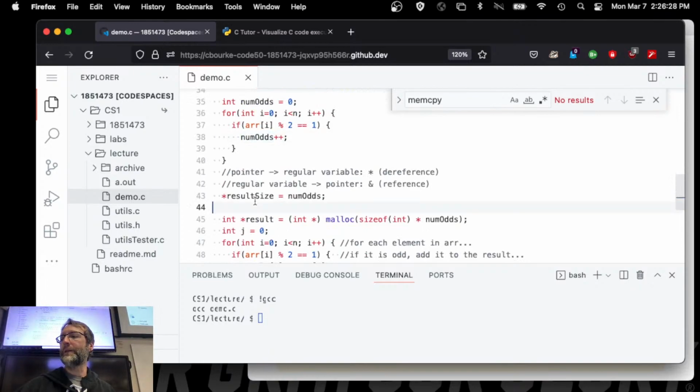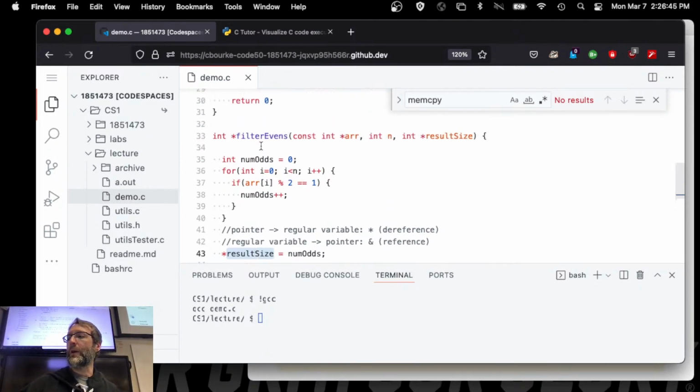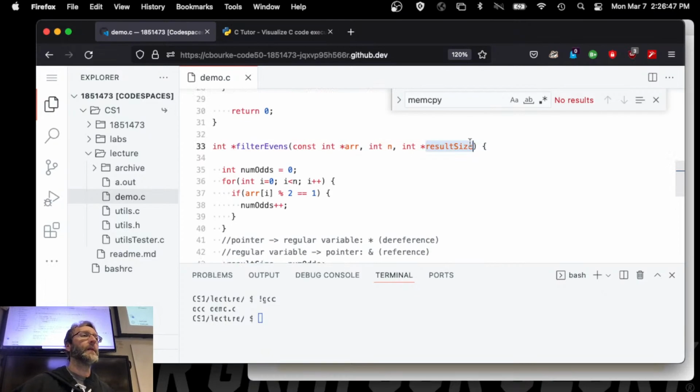So I can take num odds and put it into that memory address, just like scanf. Scanf, I want you to read in an integer and put it into this variable x over here. What did we have to do? Slap an ampersand in front of the x so that it knows where to write that variable. Okay. Right? And now we're doing our own scanf kind of stuff here.